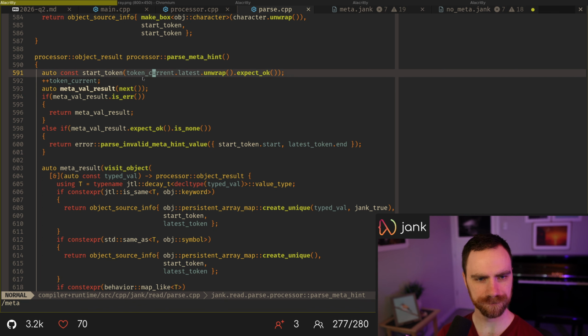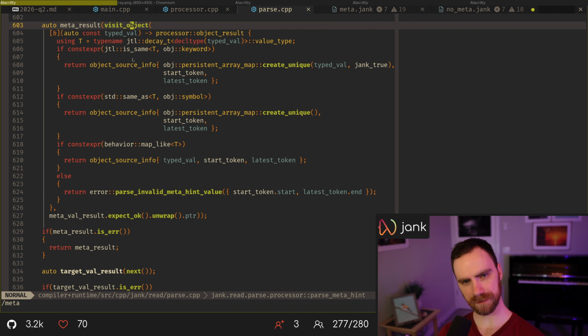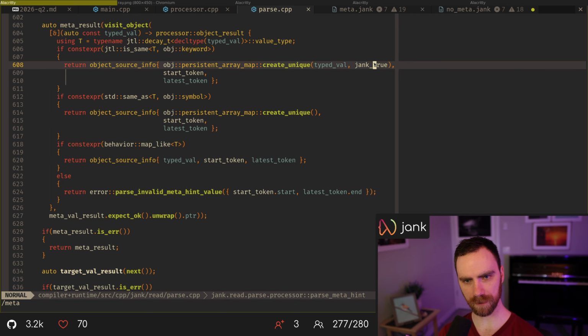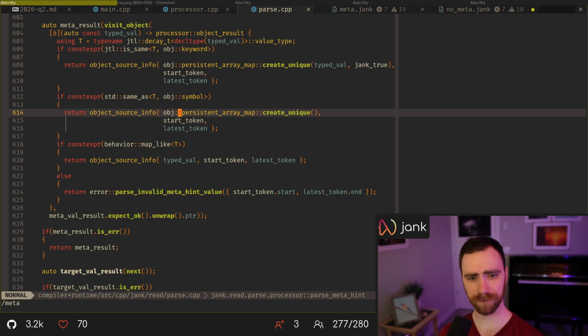So meta hint. We read this and then we visit the actual meta object itself. So if it's a keyword, then we create a map for that keyword as true. And if it's a symbol, then what are we doing? We're creating an empty map.